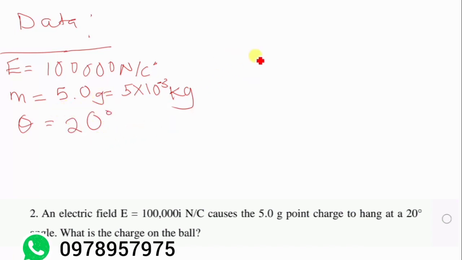So the first thing that we can do here is we can draw a free body diagram. Initially what we have is an electric field, horizontal. Then we've got a charge that's here. Then upon this electric field, this charge will hang at theta equal to 20 degrees.